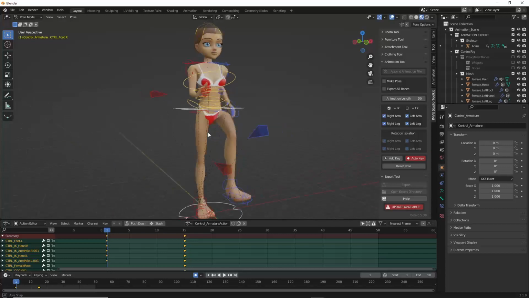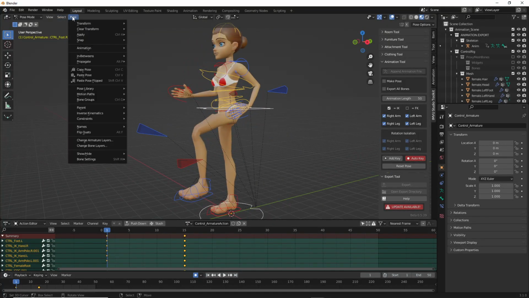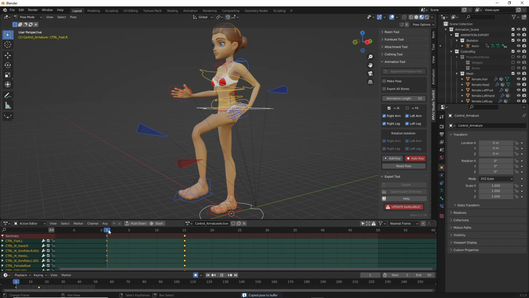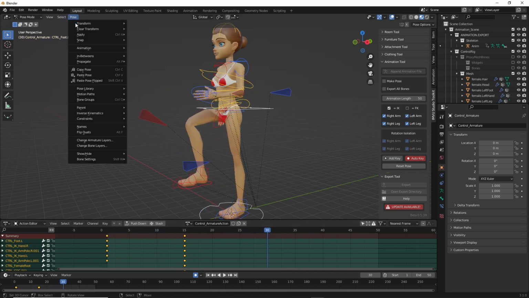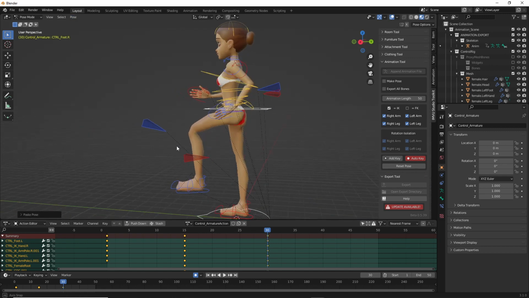So selecting all the control elements, pose, copy pose, move the slider to frame 30, then from pose, paste pose. Like so.